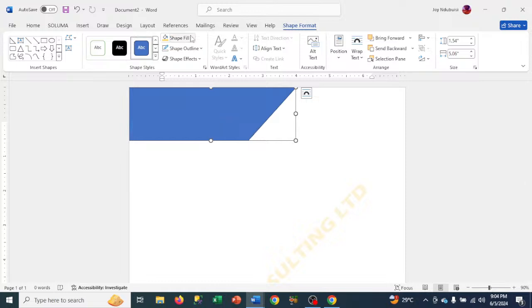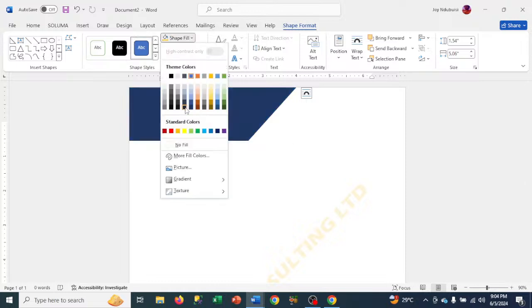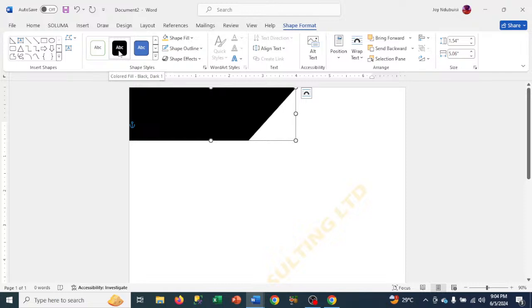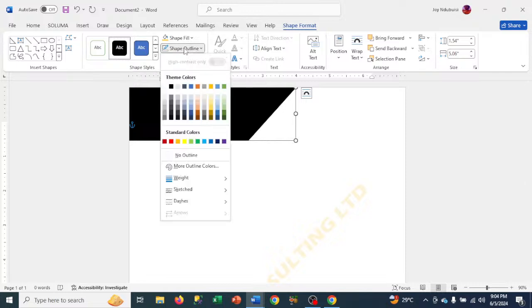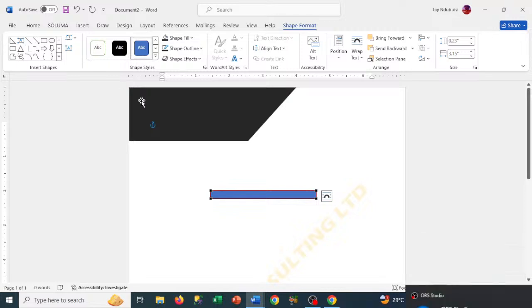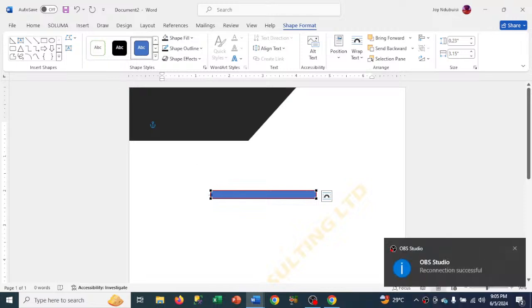It's okay. I will go to shape fill. I think the color here is black, so I will just have to select this black. Let me select that, or go to edit point and edit.